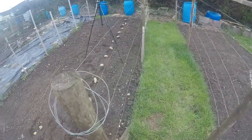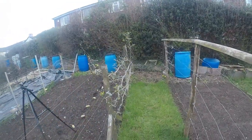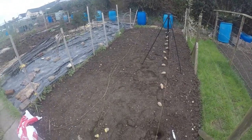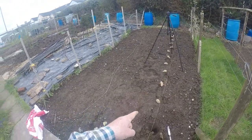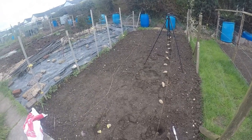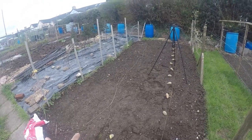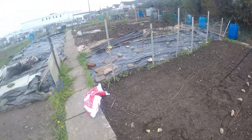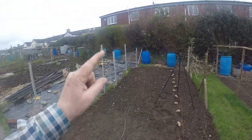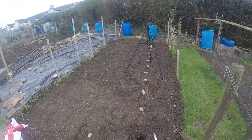I've just spotted a bit of glass — a bit of glass. And that's the only trouble with these plots; it's amazing how much glass is coming up. I haven't got enough Charlottes. I've got 24, I believe, so two rows of 28 — that gives me six over. And I've got a few first earlies left from this patch as well to finish off. So I'll cut some of these in half, give that a go, see if that works.